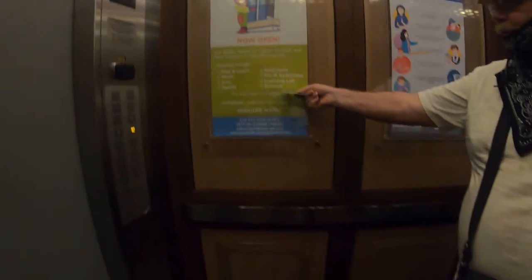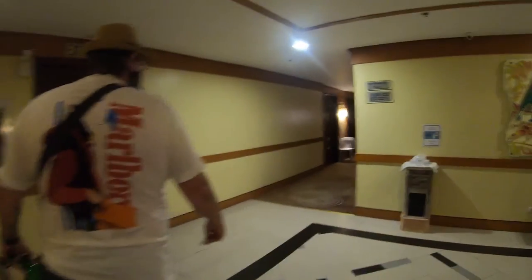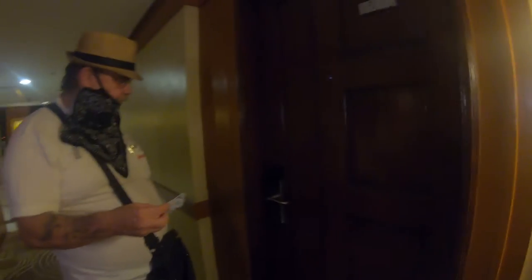Yeah, this is actually a pretty cool thing. That's what a lot of people like here, that they've got this stuff. A lot of really neat amenities in here. For sure. But this is our room. Excuse our room, because there's a lot of stuff, luggage. I don't know if the white chair designates a quarantine room or not. But the entire time we were under quarantine, we had it out there. And I bring it inside.